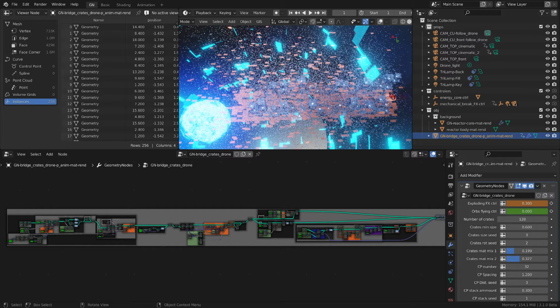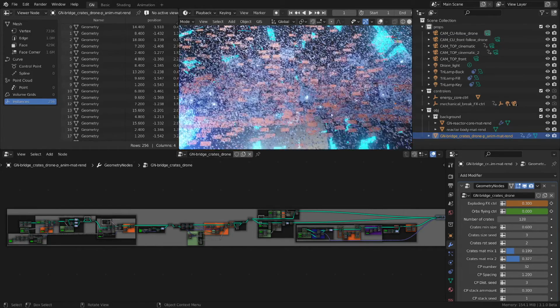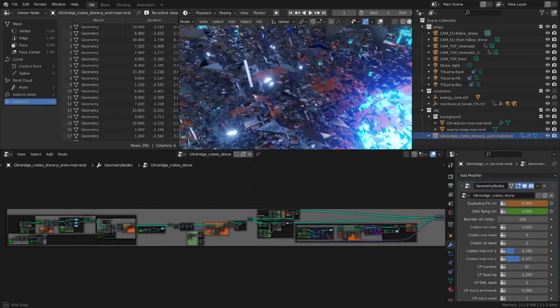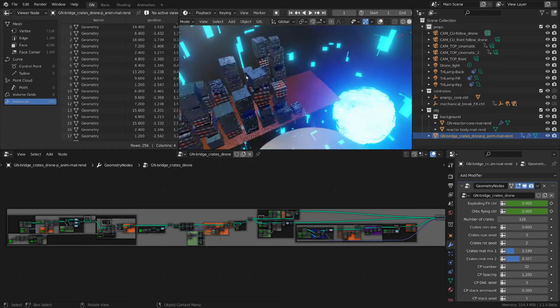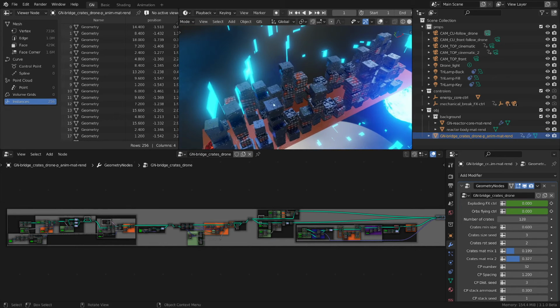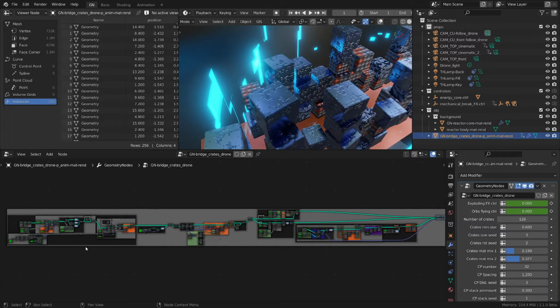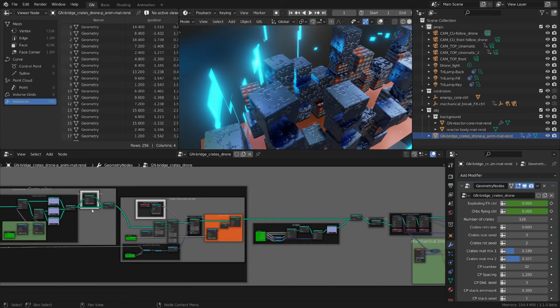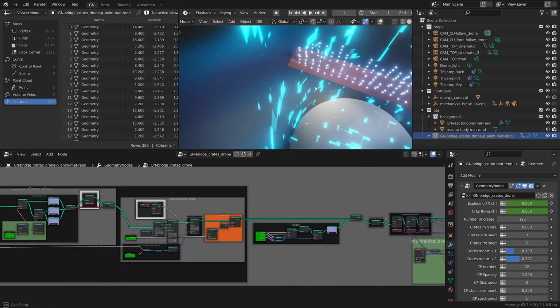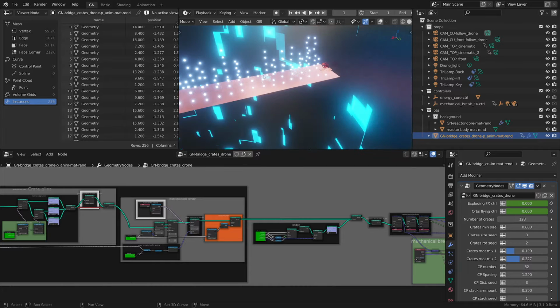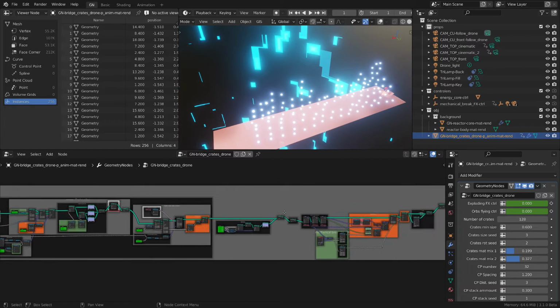And what I want to show you is, as you can see, if we go here, we have these crates, and inside of them we have these orbs. They are not exactly visible at this point unless we go to a place where the controller is active, or we deactivate the crates itself. So let me quickly do this. Let me deactivate the crates, and as you can see, now we have these orbs inside of it that follow the position of the crates, no matter how they are distributed.